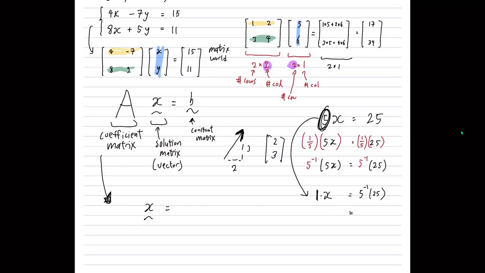Wouldn't it be nice if we could just transfer the A over and we get A power negative 1 times B? Wouldn't that be nice? Then if we have a formula for A power negative 1 times B, we can just sub in and get the answer straight away, right? Make sense? Do you learn this before? Inverse of a matrix? No? No, okay, then I go through. So, indeed there is a solution.